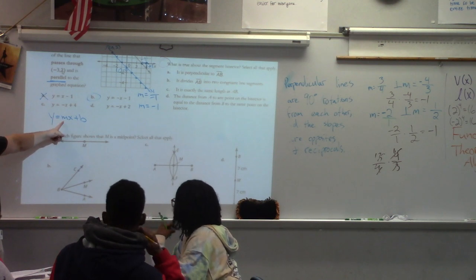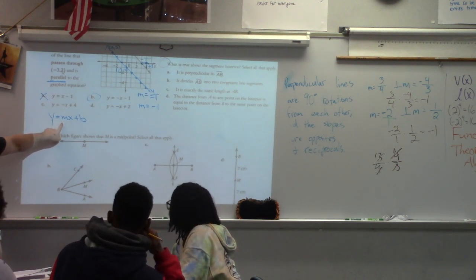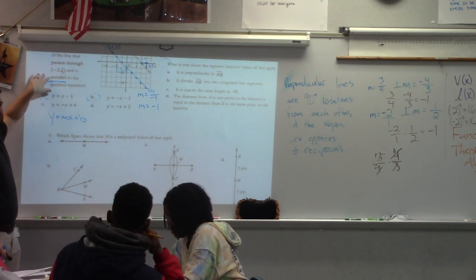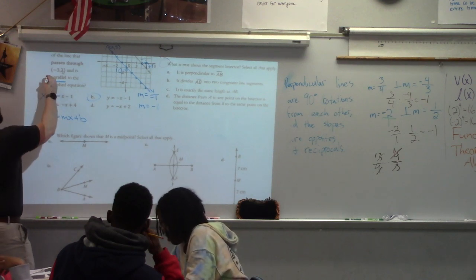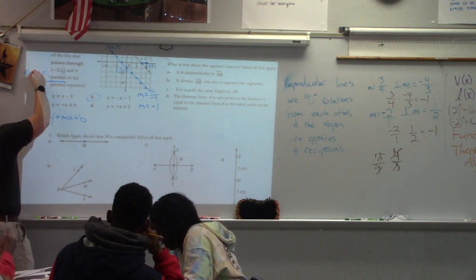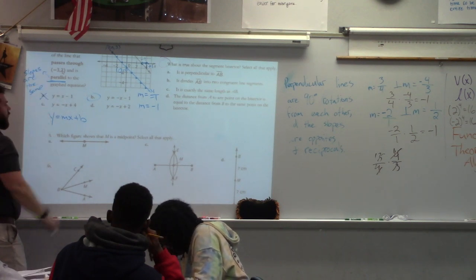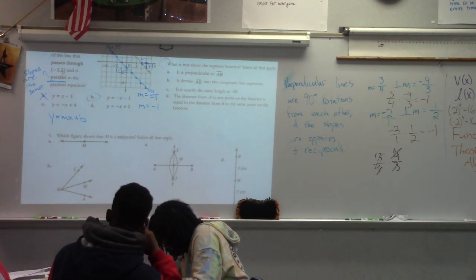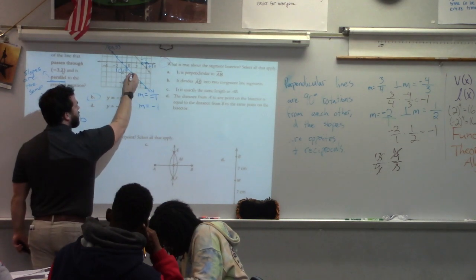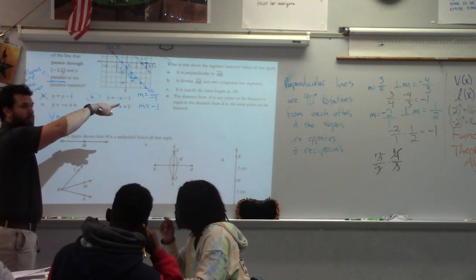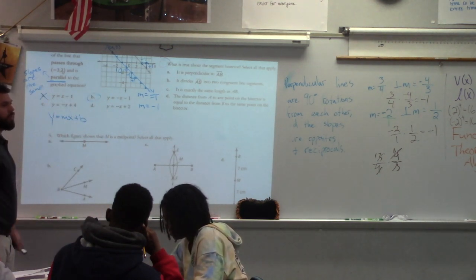You need the slope, so I need to go up here and find information about the slope. Hey, they're parallel, so slopes are the same, right? And so you can make notes like this: slopes are the same. And then my y-intercept, right? So I just graph with a slope of negative 1. Every time to get the next point, what did I do? I went down 1 to the right 1. That's all I did. Down to the right, down to the right. That's a slope of negative 1.